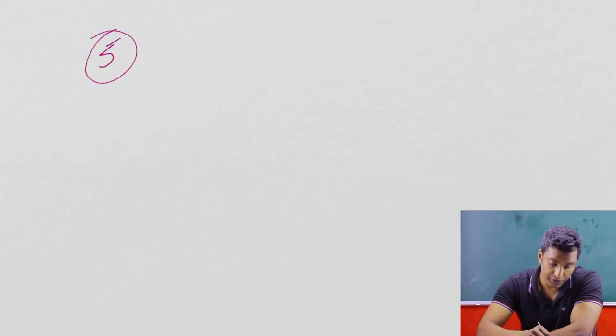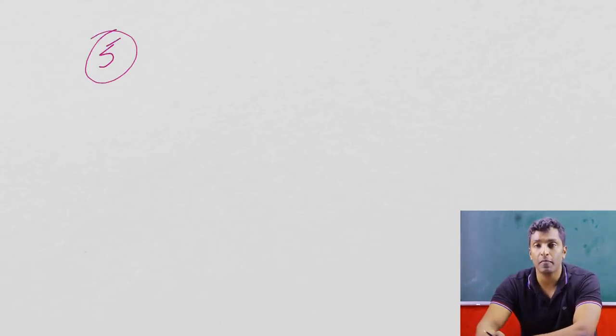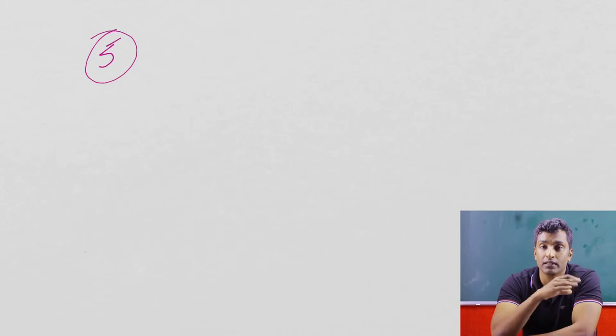So we will continue our discussion on coordinate geometry. This is our fifth lecture. We started off with straight lines, and we discussed the general equation of a straight line. Then we discussed slopes, and we discussed the angle between two lines.